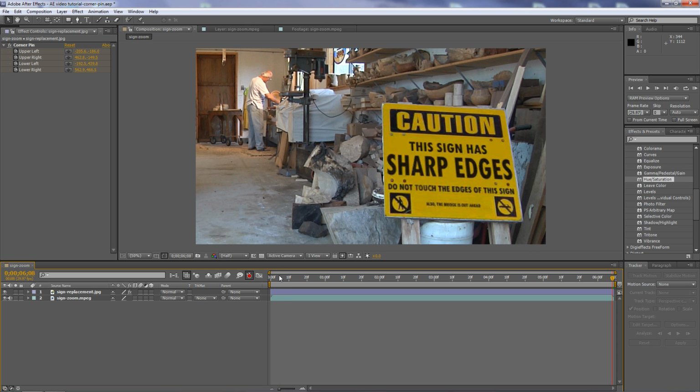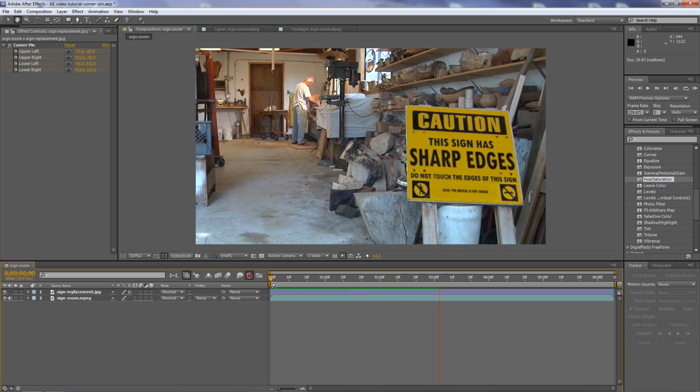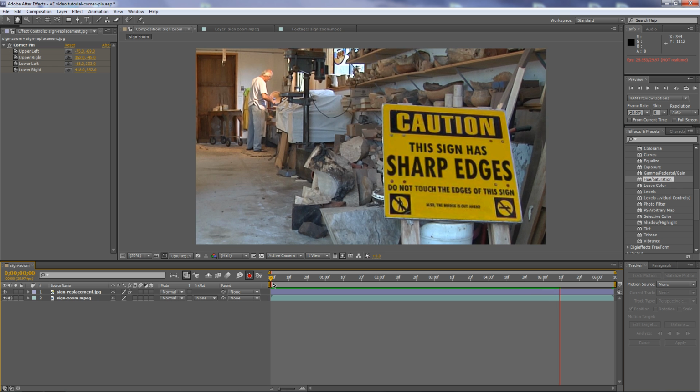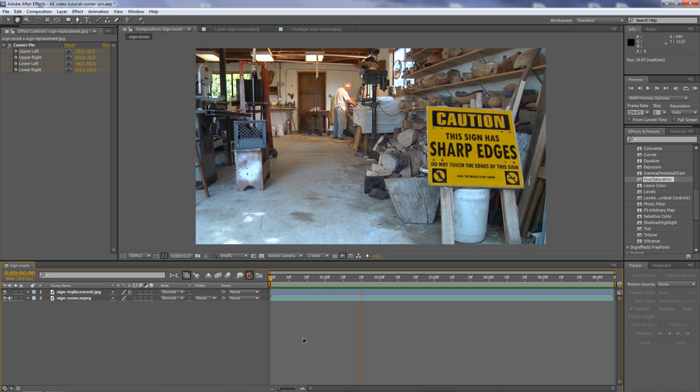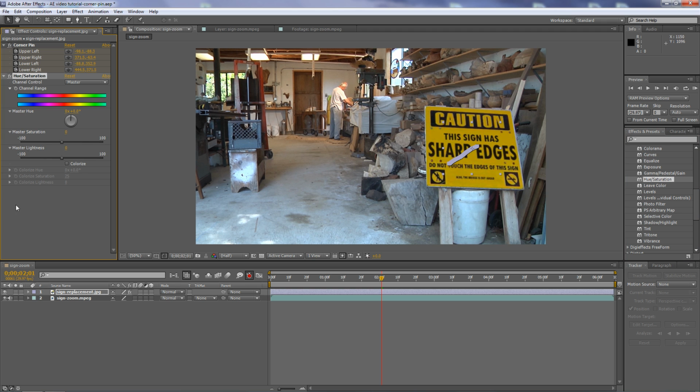And now if I play the clip forward, you'll see that we move in, and it will look like it's connected to that board there, which is totally cool. And now, by the way, if you want to, let's say, apply an effect to this sign, let's say Hue/Saturation, drag it right to the sign, and let's say I want to just maybe darken it a little bit, just to bring it down a touch, make it a little less like it's sitting outdoors along the side of a road, which is where it was photographed, and maybe change the hue slightly, perhaps give it the orange feel of that room there. You can apply effects to that individual layer without affecting everything else.